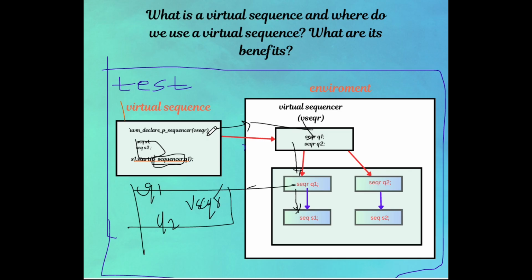Its benefit is in large environments, like when you work at Intel or Samsung, there will be no small environment, there will be a very big environment. So we cannot write these multiple paths and multiple sequencers and control them while going inside the environment because there are multiple files. So we can control this by virtual sequence and virtual sequencer, and we can run any sequence in that. Like sequencer 1 can run sequence 1, sequencer 2 can run sequence 2, with the help of the virtual sequence and virtual sequencer.